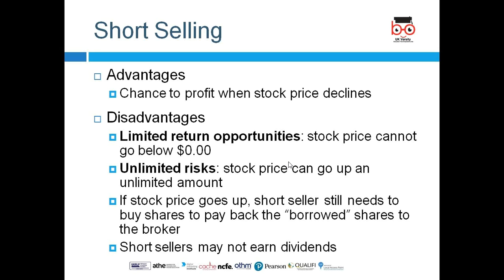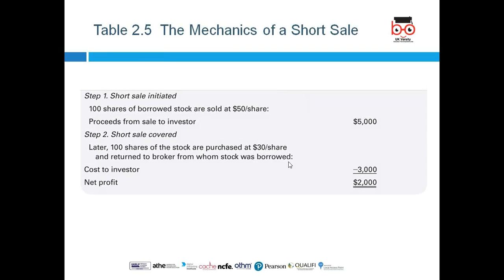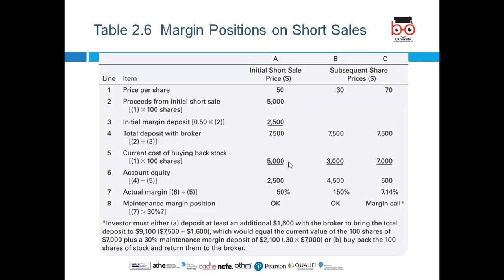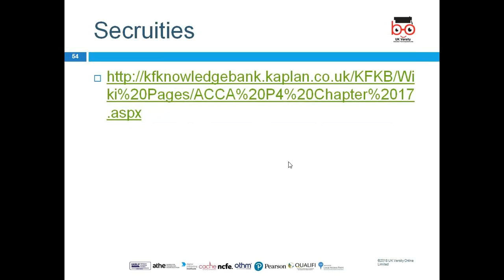If you're buying one stock, you're missing the opportunity to buy another stock. Which stock will give you a higher return? The opportunity you're missing is what you're going to lose. Ultimately, you normally do a cost and benefit analysis because you want to maximize your return. So we can look at the margin position of each type of stock.